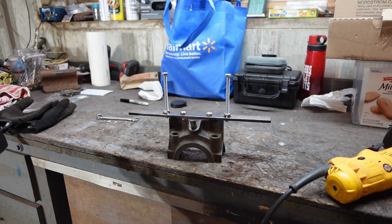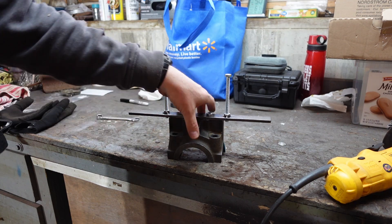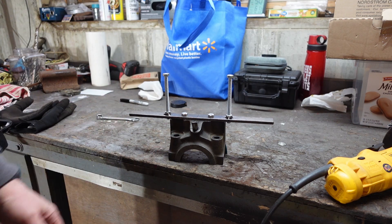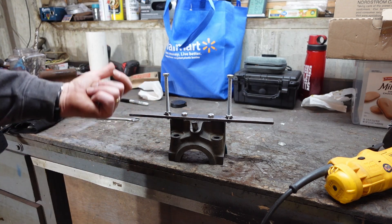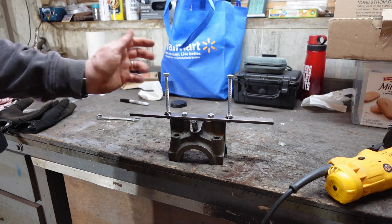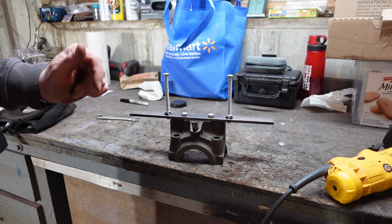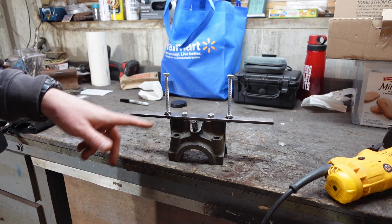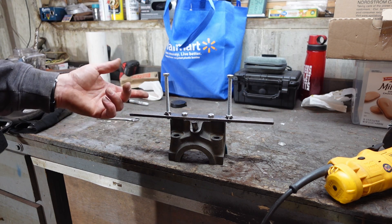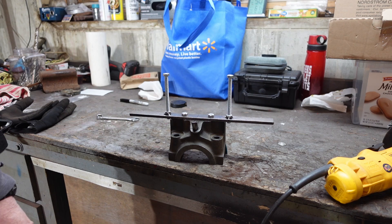What you see here is a rear bearing cap — number three bearing cap for a Triumph TR4. This bearing cap is pretty heavy duty and once it goes in and gets tightened down and clamped, it's a little bit of a pain to get out. At one point I had to take a hammer to it, which you don't want to do. What's attached to it is the lifting mechanism the workshop manual calls out — really easy to make. Cost maybe a piece of one inch by quarter inch bar stock, about 12 inches long, and two or three dollars worth of bolts from True Value. I'll show you how to make it.